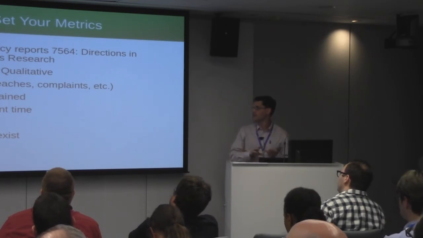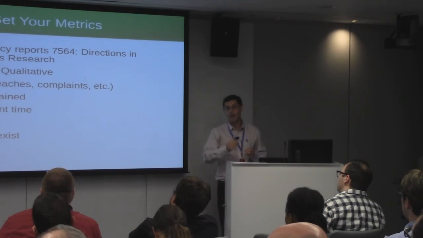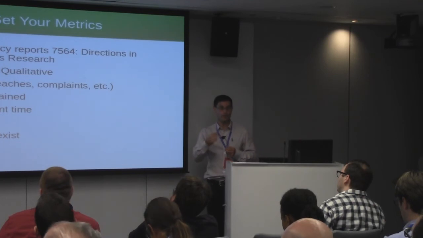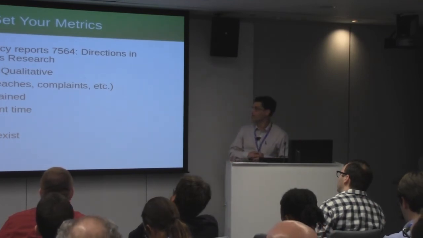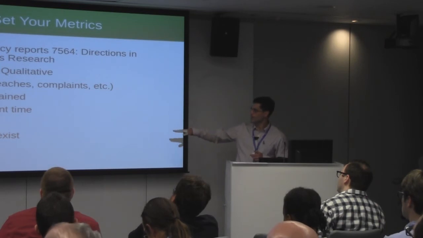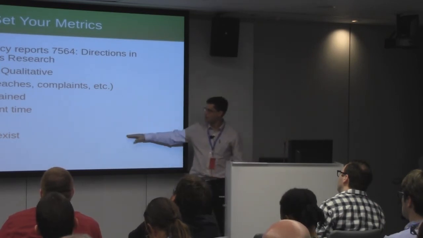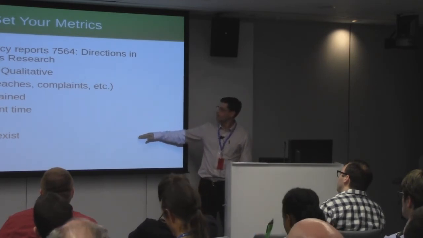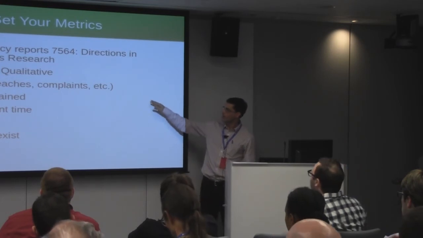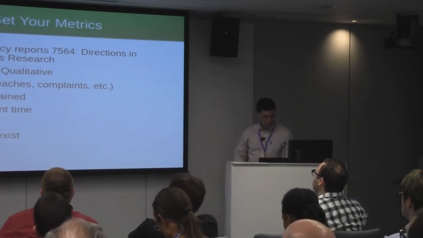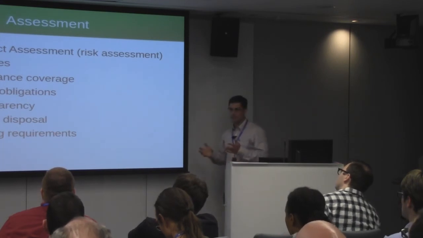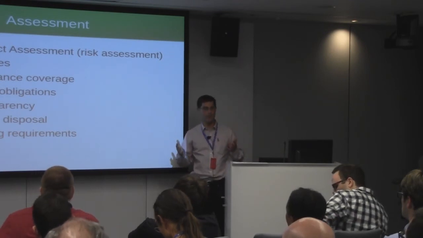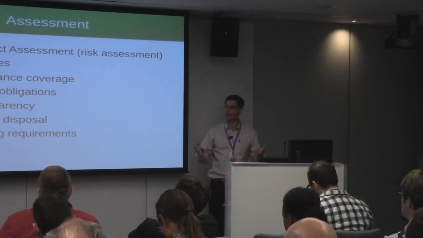You know, recording the number of incidents, recording the average time to respond to. And this is a privacy incident. It doesn't necessarily have to be a data breach. It could just be somebody complaining that you're misusing their data. And then it goes down. And if a privacy program is something new to you, just, you know, how many plans do you have existing that cover your data, how many employees you've trained, those sorts of things. And so that sort of sets your framework, right? You've got a team appointed, you've got a vision, you have your metrics, you know what you're going to be measuring. You have to measure what you're doing, otherwise how are you going to know that you're successful?